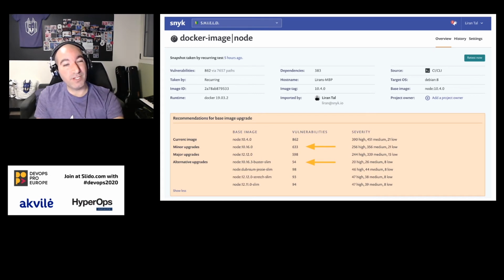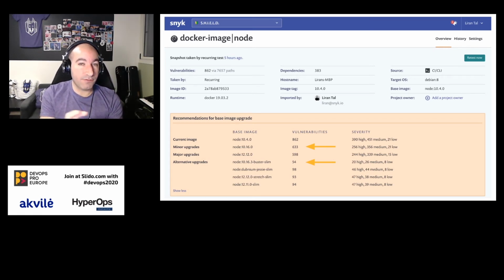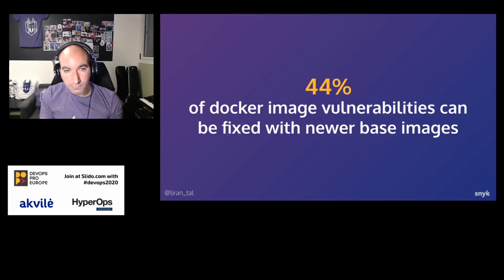But if you move with a minor upgrade from Node 10.4 to Node 10.16, you already get 200 vulnerabilities less. Already on a path to a good state. And we can move on to different images as well, like Node Slim and Jessie and maybe Alpine, to get as close as we can to zero vulnerabilities. So this is where tooling actually helps.